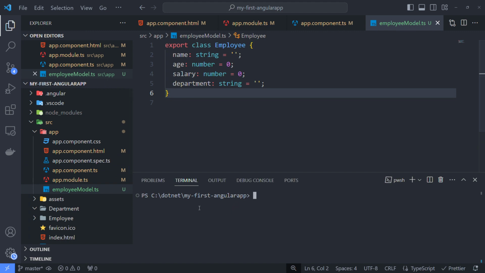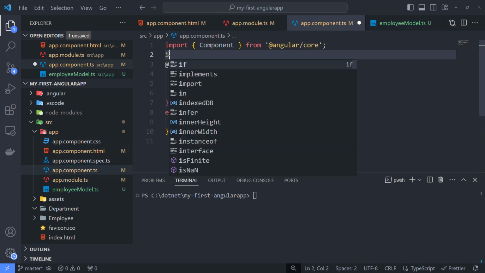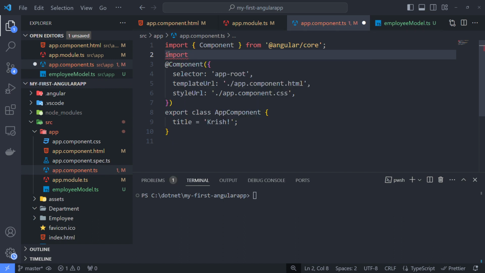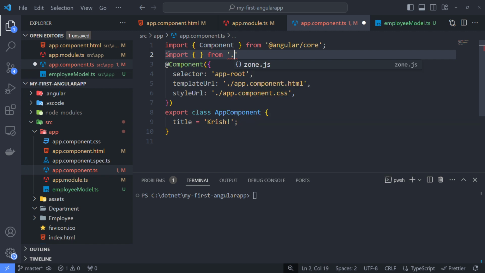Now in the component, let me import the model from the app folder. I'll give the class here, employee.